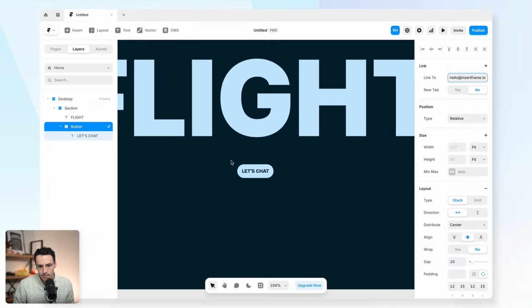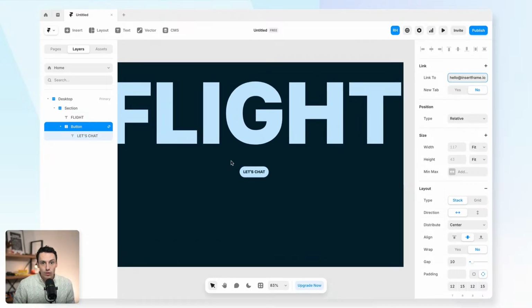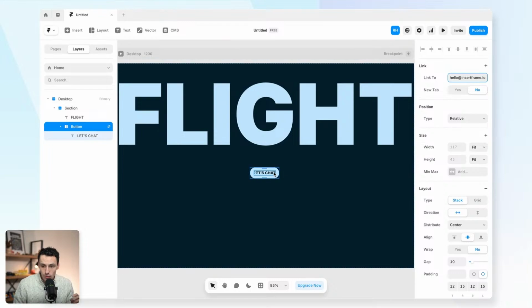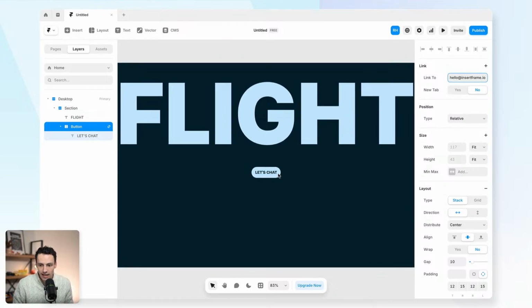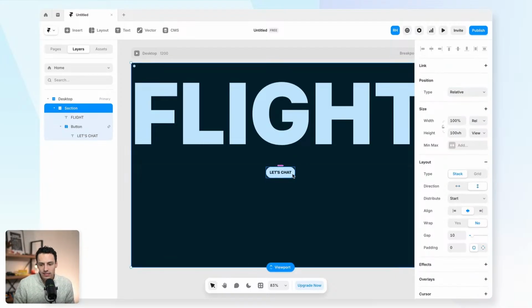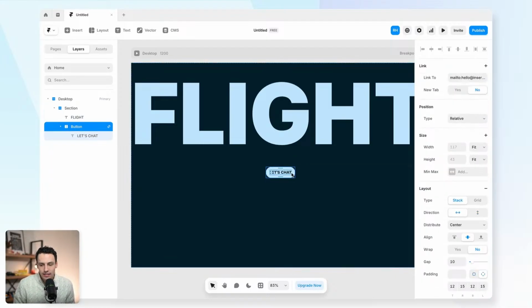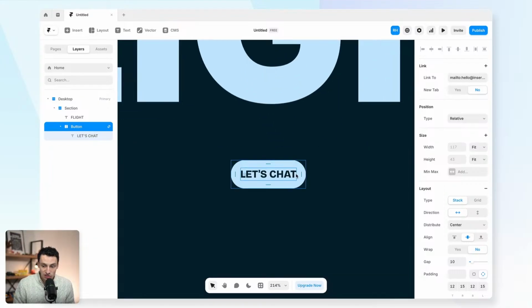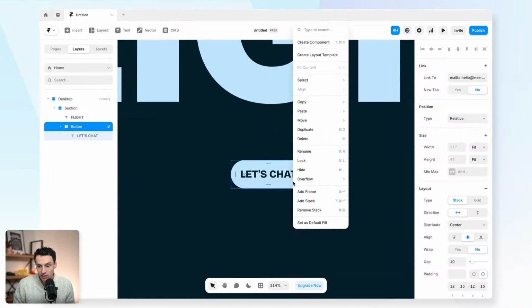And that's just fine. Now, inside of Framer, we have something called components as well, which is essentially a global system for a design element. So a button, a navbar, a footer, basically anything in Framer that you want to reuse across multiple pages or sections, you probably want to consider making it a component. Now, to do this, and a button's a great example, I can right-click that frame and go create component.